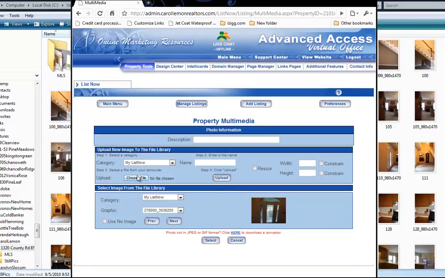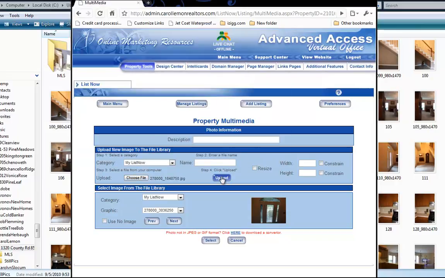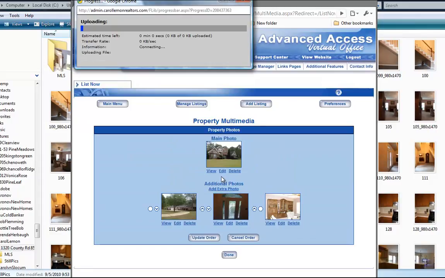I have to admit that to get to this thing sometimes is a little slow, but okay, there's my first picture, and let's go on the clock with it. 1, 2, 3, 4, 5, 6, 7, 8 seconds. Okay, that one loaded in 8 seconds.